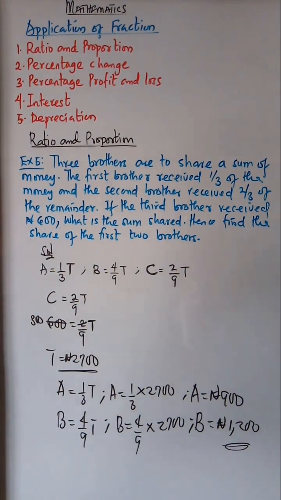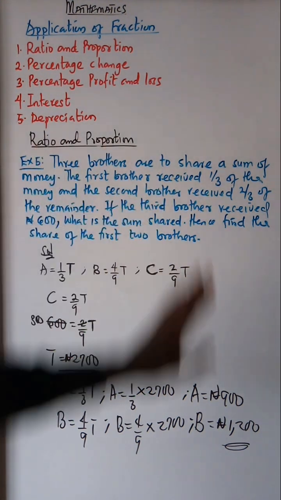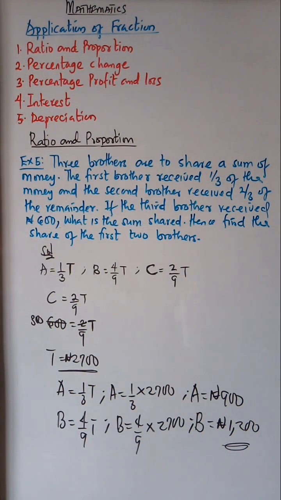So with these 5 examples, I guarantee you can solve any question regarding ratio and proportion. Any question. Just that sometimes they can link this question to percentage change, or they can link it to profit and the likes. But it is purely on this from primary level till JAMB level, meaning from year 6 or grade 6 till grade 12. With these 5 examples, you should be able to solve any question on this area. So we are done with this. Let's now move to percentage change.